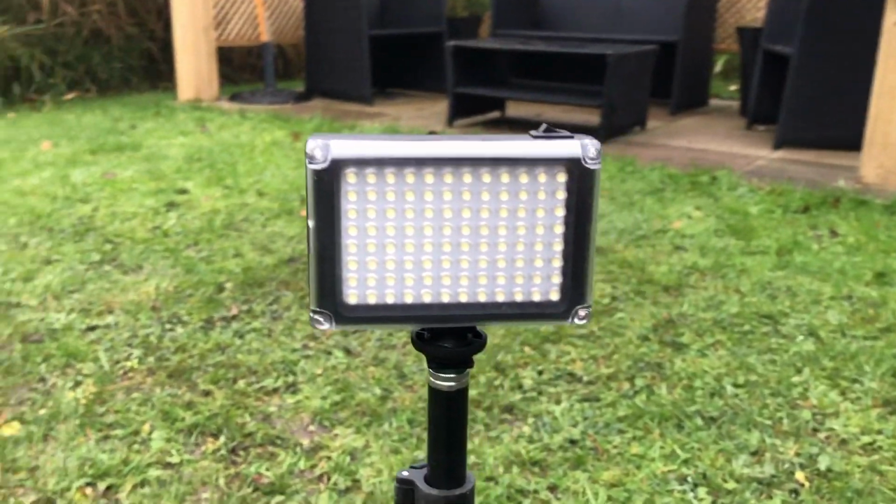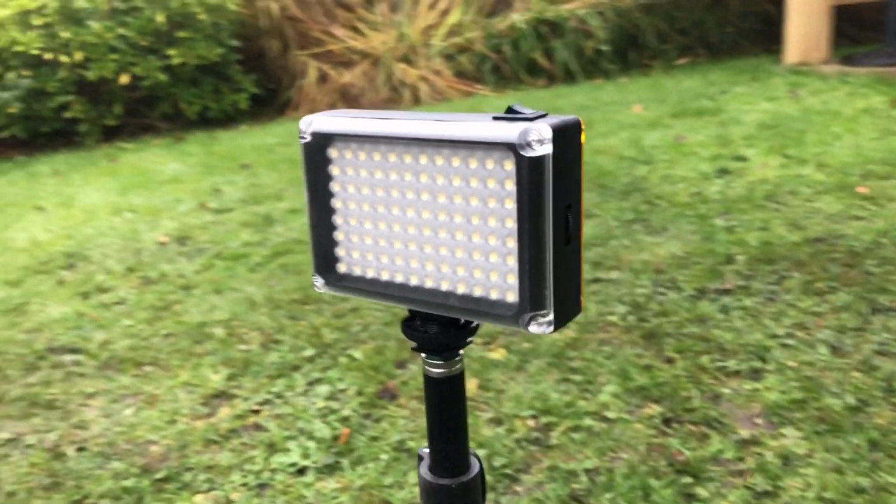And for taking a photo of the fish, the light, I have a 96 LED photography light, which is rechargeable, that I got off eBay, and it's brilliant for trying to light the bank up when you're trying to take a photo of that brilliant smashing carp that you've caught out of the lake, in your PB. You want to get the shot just right. I use that 96 LED photography light.